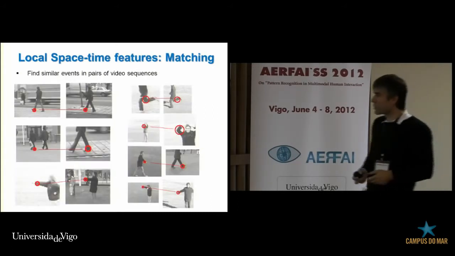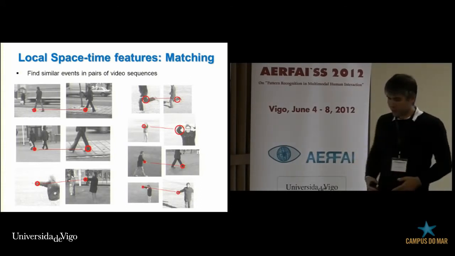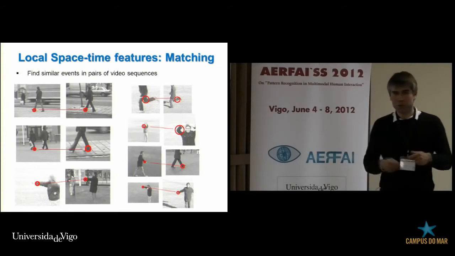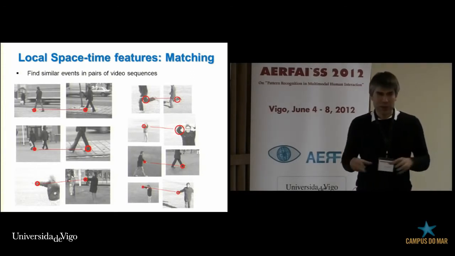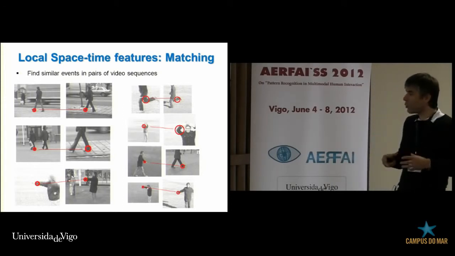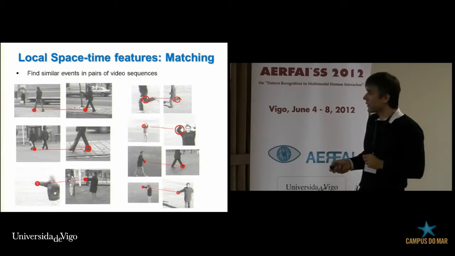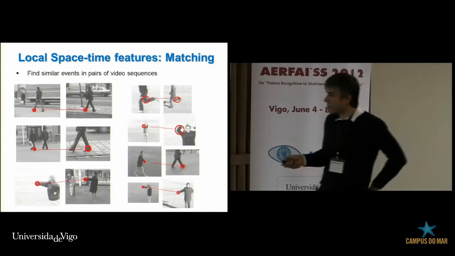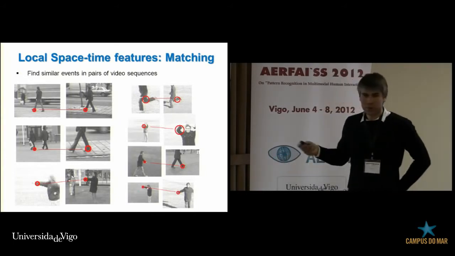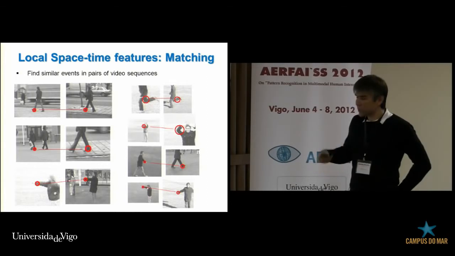Here is another visualization of why this approach could be useful. We have many videos, and we just do nearest neighbor matching between descriptors, without taking into account any global information, just based on the local descriptors. As you see, there are quite meaningful matches between different people in different situations. So we get quite good matches, which would indicate detection.